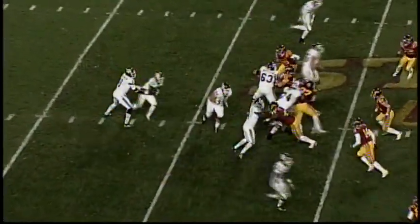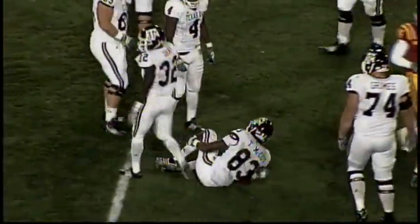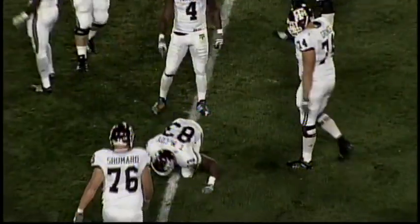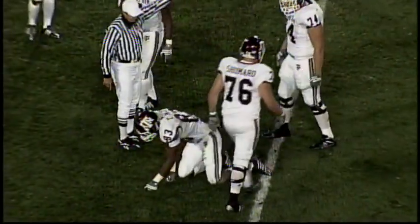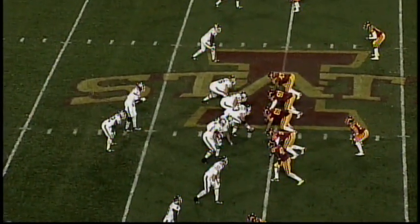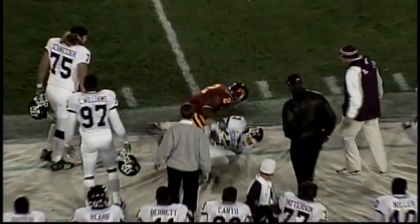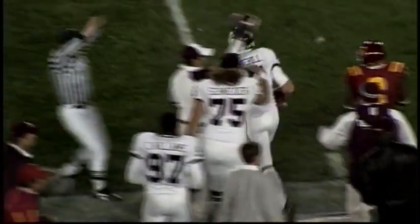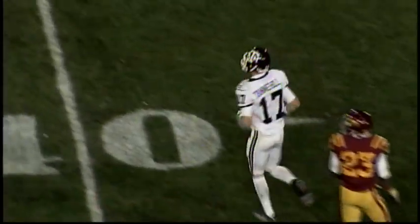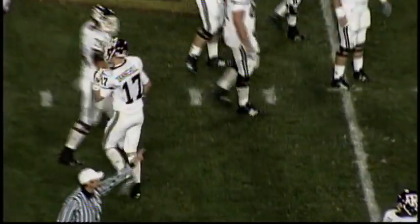Two wides each side of the formation — first and ten. Aggie 49, 2:10 to go. Wants to throw, he will — a catch, that's Tannehill across the 40 at the ISU 36-yard line. First and ten Texas A&M, gained 15. Tannehill beat that coverage on a short corner. Three wides left in the shotgun, halfback left — here's a screen, threw it right at the feet of Gray with a lot of pressure. Had to dump that off in a hurry to avoid a sack. Second down and ten — a throw, Tannehill reaching back and bringing that in for a 9-yard catch at the 27-yard line. Third and a yard coming up, Texas A&M at the ISU 27.